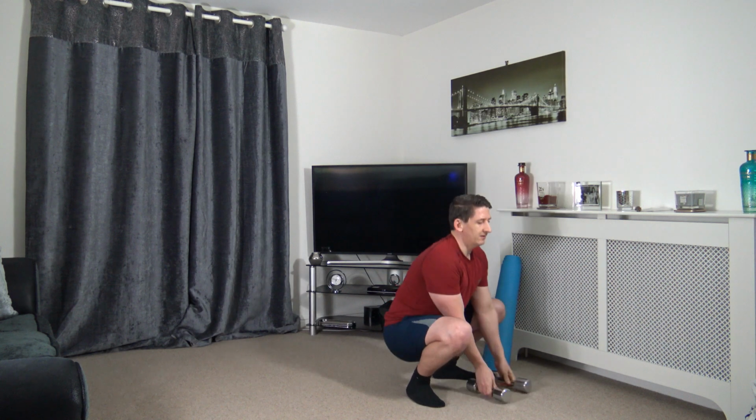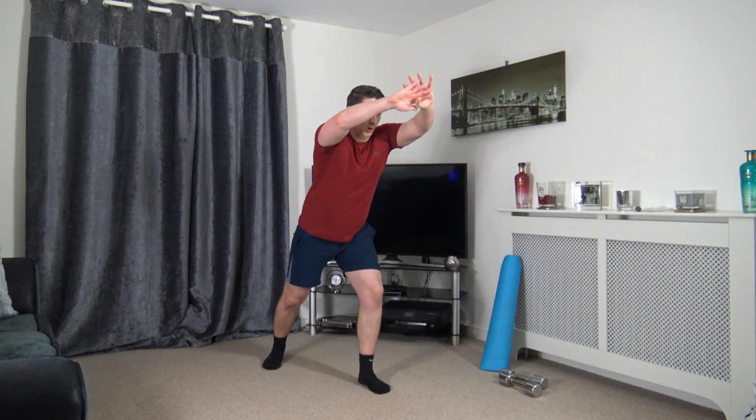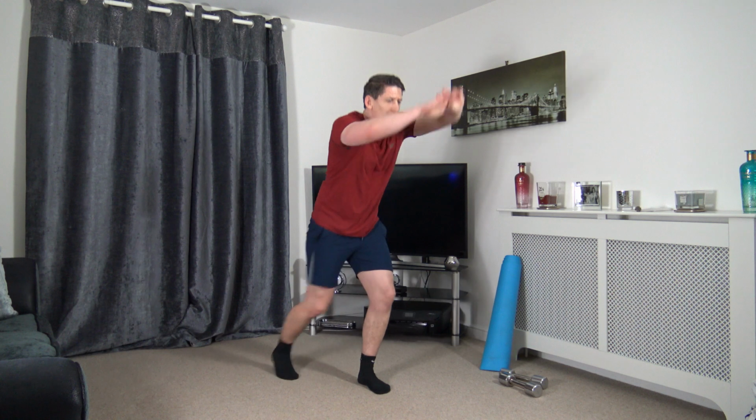3, 2, 1, pop the dumbbells down. Working one side, next one is knee driving. It's up to you how fast you wanna go. Let's get ready, 3, 2, 1. Just working from one side, driving the knee up, engaging the core, head facing forwards, come on.